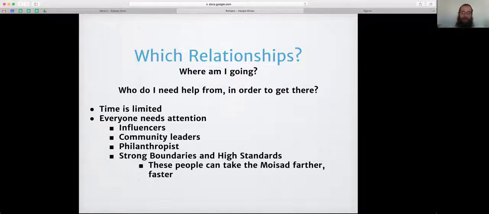And then you have, I want to surround myself with people who have strong boundaries and high standards. There's some people who are good for me. They're healthy for me to be around. There's some people who suck my blood. I got a message from a shliach an hour and a half ago saying somebody who is part of my circle decided I work for him and he thinks he controls my life, and how do I get out of that? So people that have strong boundaries, they don't let you hurt them, and they don't hurt you.